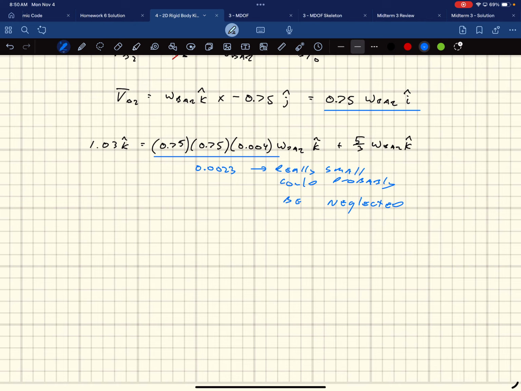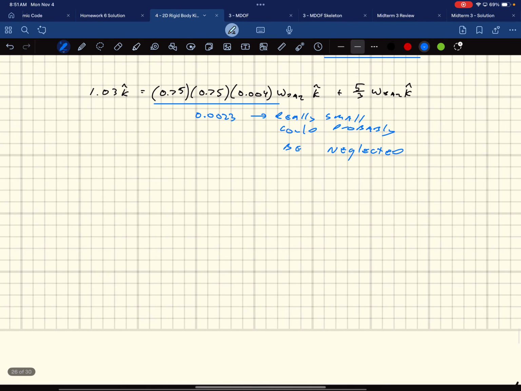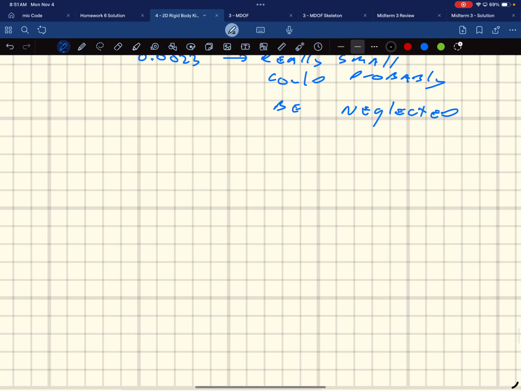It makes your life a lot easier because you wouldn't have to do as much kinematics. You're comparing 0.0023, the term on the left that I've underlined, to 5/3 on the other side, so they're not even comparable. That stuff on the left isn't going to affect anything hardly at all. And so the answer here, just write down the answer and we'll go. This is omega bar equals 0.623 rad/s. That's our answer.